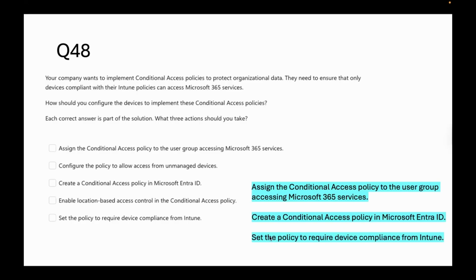Create a conditional access policy and set up the policy to require device compliance from Intune. That's your policy, that's your condition, and that's your target. Great. Because the answer is in this sequence, that's the reason. This is how you need to pick. Otherwise, the right sequence would be first this, second this, and third this. Here in the question, it is not asking you to go with the right sequence, only the right answer you need to pick. So this would be the correct answer.